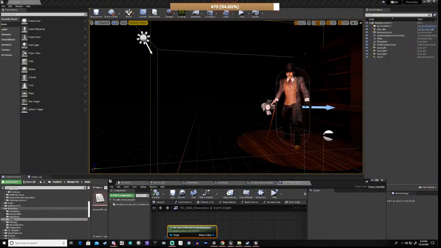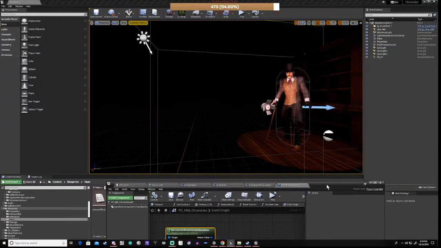Now, it did save it the first time, right? And this is where we're going to have a look. I'm going to do it one more time now.